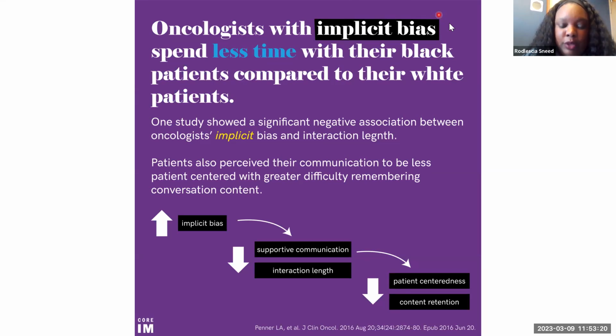And most importantly, when we think about how patients reacted to that and what the results were for patients, we found that patients were less likely to report that they had a patient-centered experience while interacting with that healthcare provider. As a result, they remembered less of what the conversation was about. So we're seeing here direct implications for the extent to which people are able to engage with treatment and engage in advocating for their own health. This is a really important example of why implicit bias matters, because it really impacts how providers communicate with patients, and as a result, how they feel about the patient care experience.